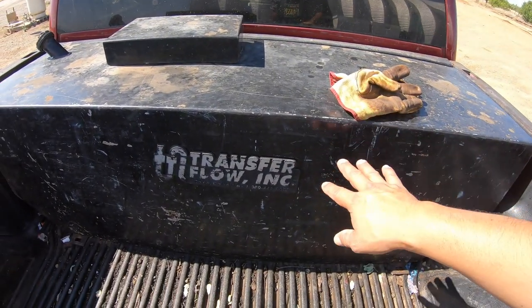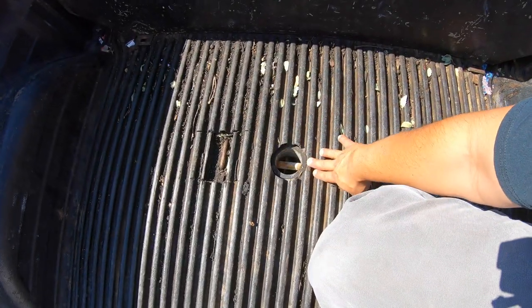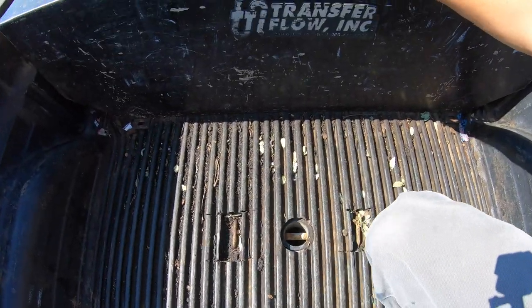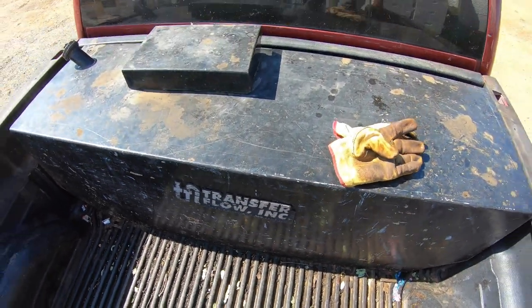The reason why we're removing this is just because we're preparing the truck to get converted into a flatbed. These auxiliary tanks tie into your other main tank. Originally this was installed to go non-stop delivering bee packages — we had the gooseneck set up with this 75-gallon auxiliary tank. The main tank is a 25-gallon tank, so that's 100 gallons total. We're taking it off — no longer need it, and this will be a flatbed.